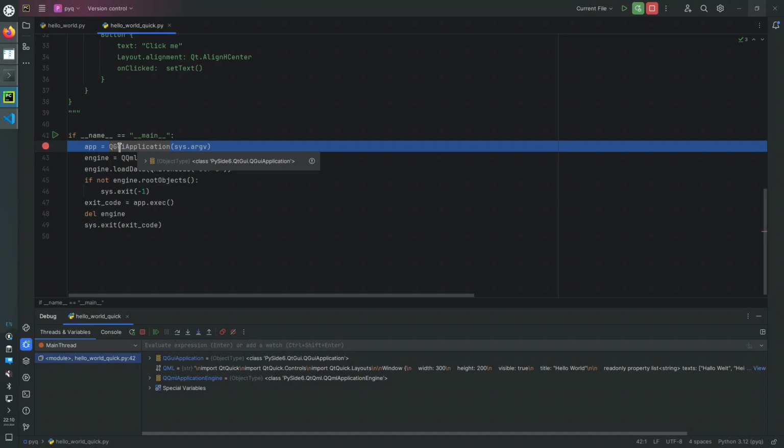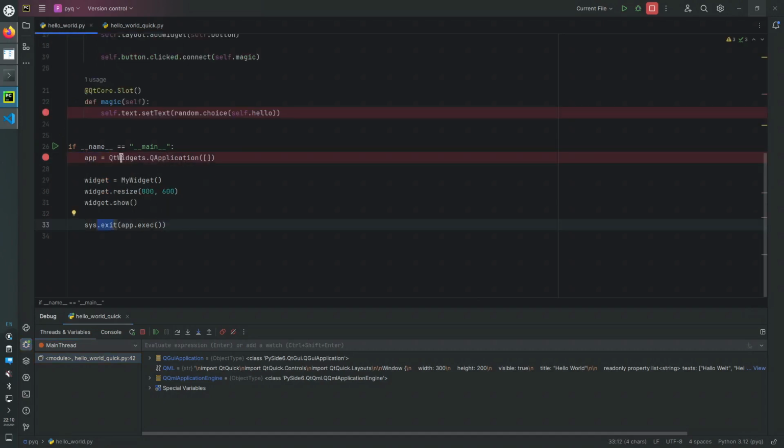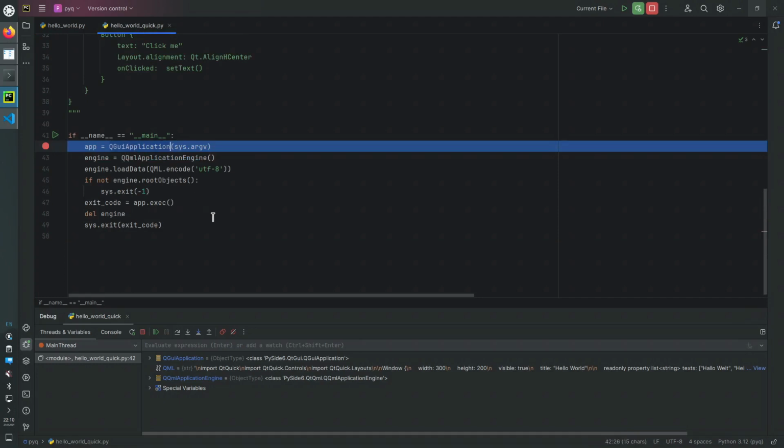That's why the QML application uses QGuiApplication. Notice QApplication, which is the correct name of this class, should have been Qt widgets application. And this is another application, one that does not depend on Qt widgets, called QGuiApplication. This is what we usually use for creating QML applications that do not depend on the Qt widgets SO file at all.